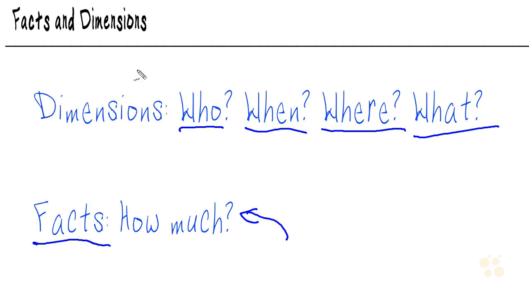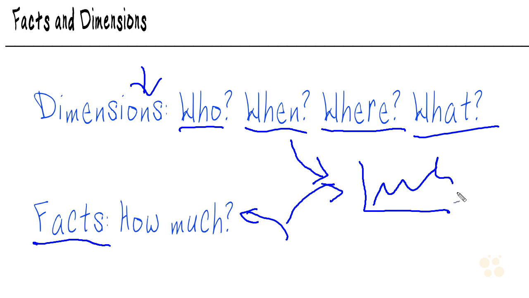And dimensions give us depth to that. It gives us groupings or categories for ways that we can dice up those measures. And you see, the important thing is that we can combine those to get interesting information. The most classic example is when we combine the when and then the how much. Because when we do that, we get how much over time, usually in the form of a pretty line chart.